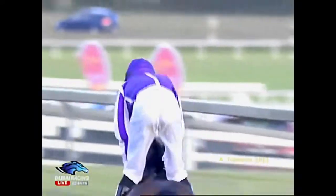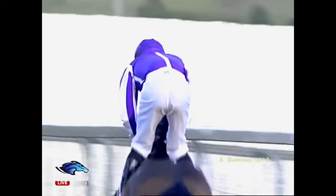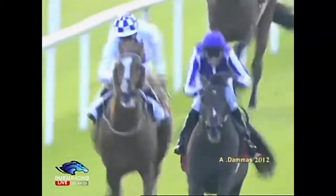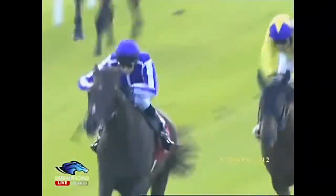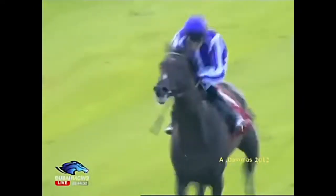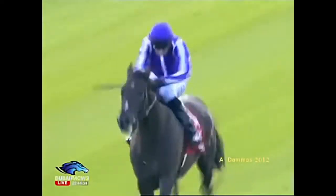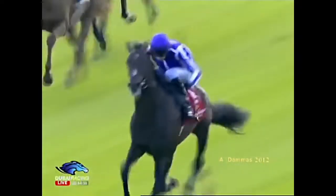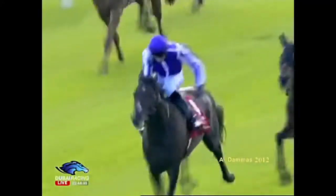Well, anyway, I don't think it was ever an anxious moment, Pat, but he didn't run away from the other horse. But on old ground as bad as that, you couldn't expect any more, could you? No, I don't think you could expect any horse to put a really special performance up today in that ground. I think he's done it very well. The way he travelled through the race was very impressive, but on this ground he's laboured, but still got the job done. Still got the job done is right, and now he's won.